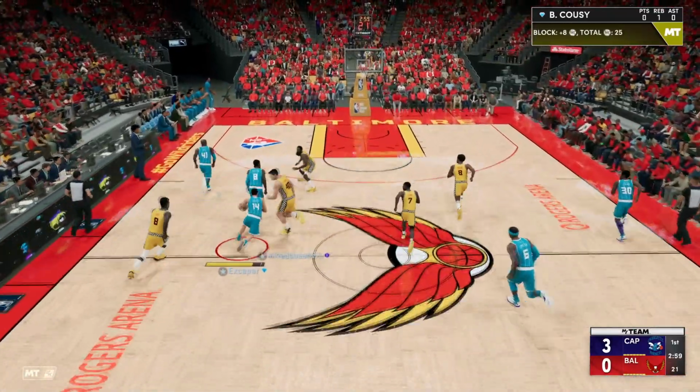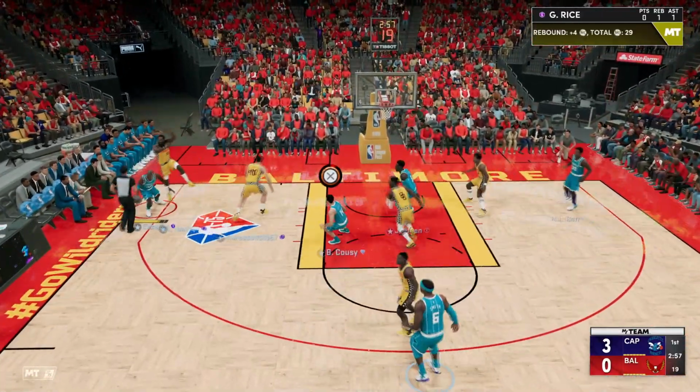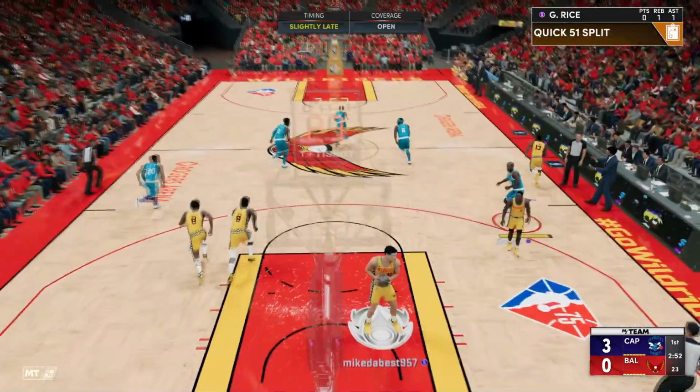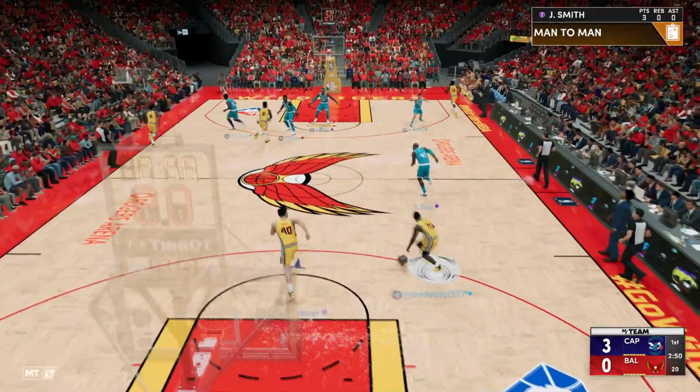All right, here we go. We are off to the races. Glen Rice is looking open. He's jumping with Harden, but there it is. Slightly late. No, it's not going to be falling. I had hopes for that one.